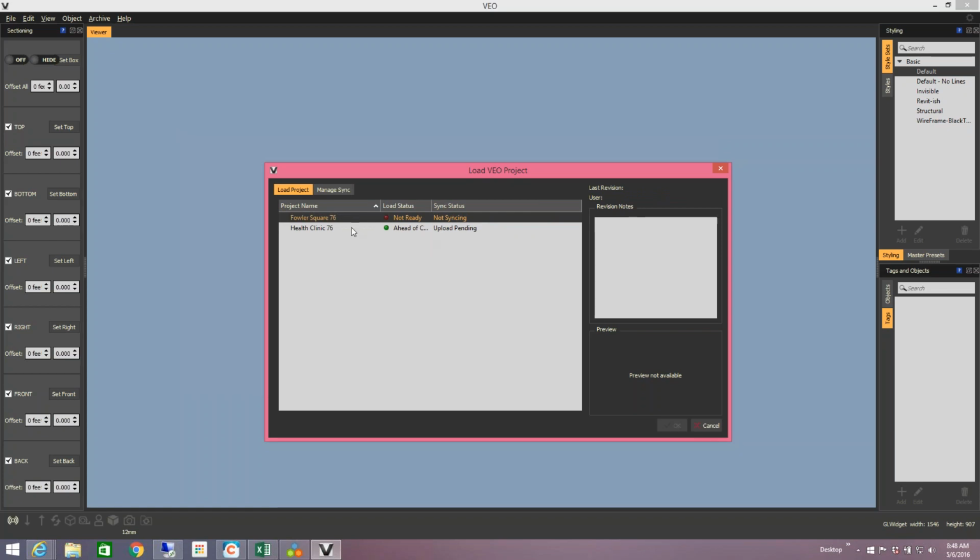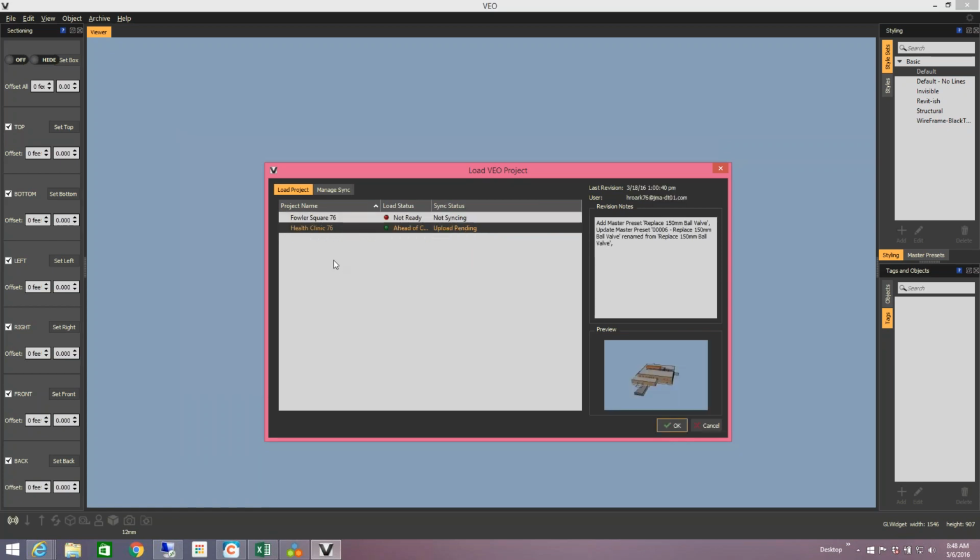Once I'm ready to go ahead and load that project, we'll just click on it. You'll notice over on the right-hand side that it gives me a thumbnail view of which model I'm working in, to give me a pretty good indication if that's the project that I really want to see. It also gives me some revision notes and last revision information. The model viewer is keeping a history. It has all those iterations of the model over time.